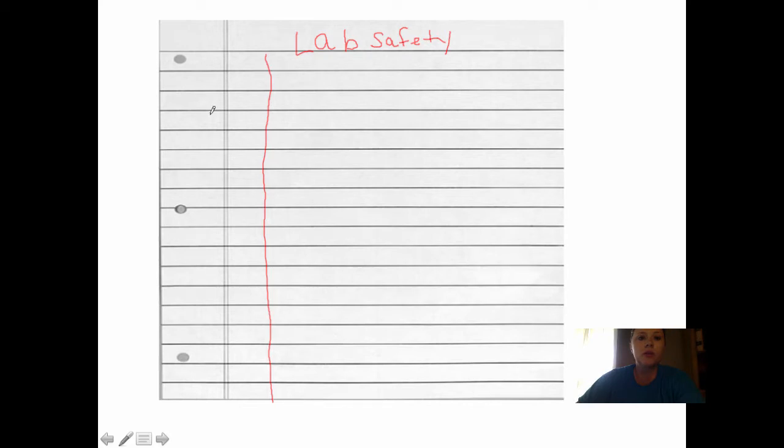This part of the notes on the left hand side is basically the title or the main topic that you're talking about in that part of the notes. So we're going to discuss rules in the lab, so you're going to write rules here. And then this part is where you will actually write the rules. You can do this with numbers or bullet points, but I'll start you off with the first one. I'm going to do a bullet point.